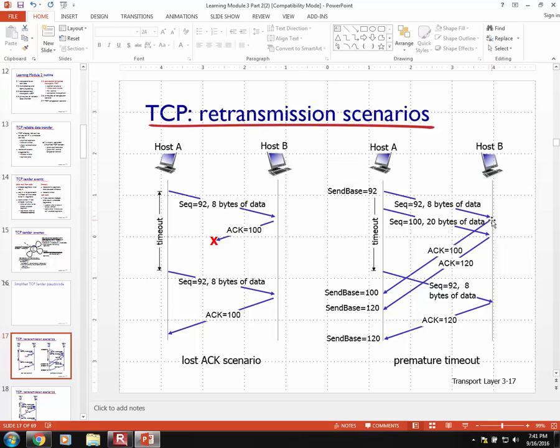Host B receives both. It acknowledges the first one with an ACK of 100. It acknowledges the second one with an ACK of 120, adding 20 bytes to what's expected. But unfortunately, it took too long, or the timeout value wasn't set correctly.